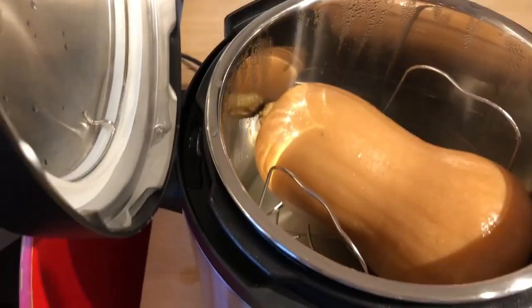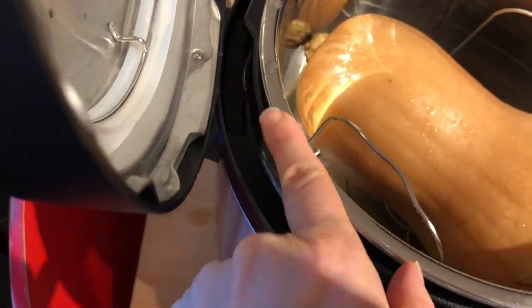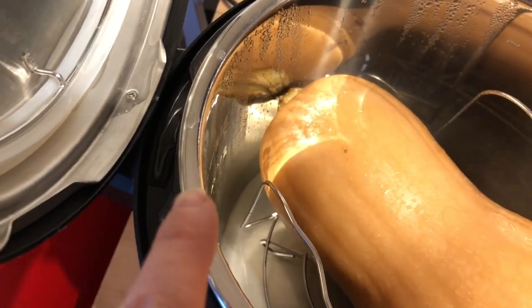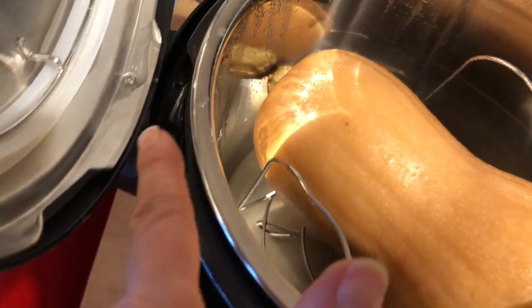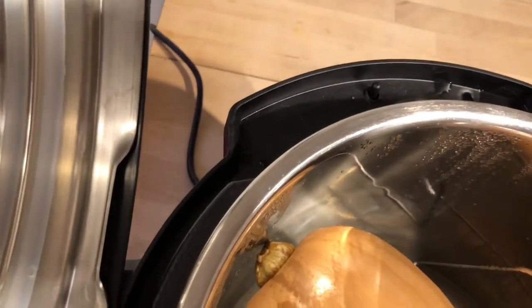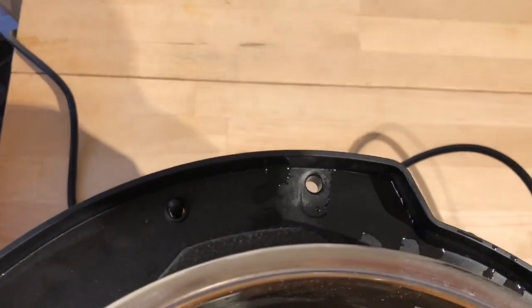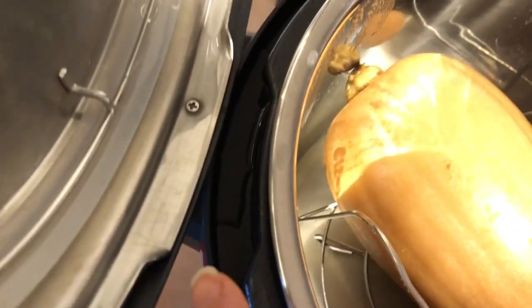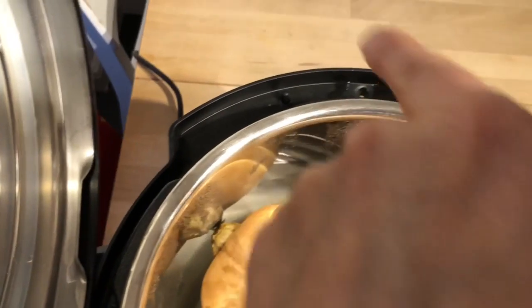It's not a hinge, just remember, it is not a hinge. But it holds your lid up. The advantage of this is that any condensation that is on the lid, you can probably see it. It's very dark outside today. The light in the kitchen is really bad, but the liquid is already going down there. The liquid will go down there all the way to the, see that hole there? That hole underneath the hole is the condensation collector. See? So all the condensation from here will go all the way there.